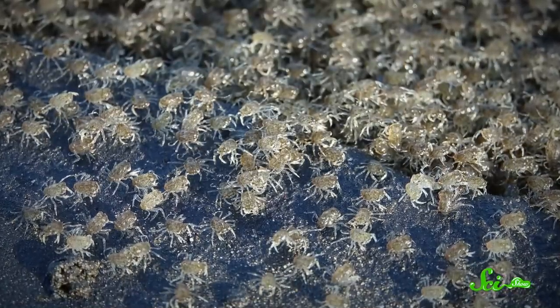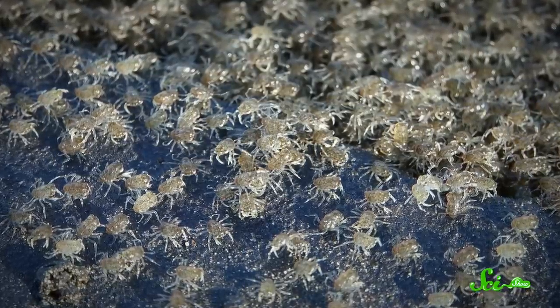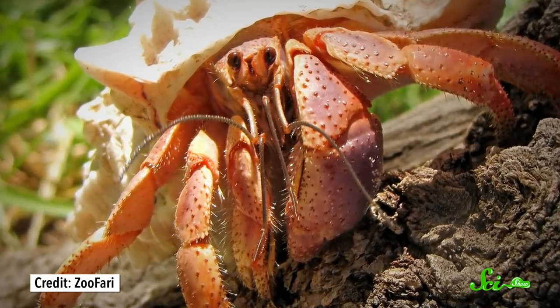When it comes to continuing entire crab lineages, there's a whole other set of adaptations involved. Those 60-year-old coconut crabs are impressively old, but the crab lineage has been on land for millions of years. To achieve that, they need to reproduce, and that leads to some new challenges. In this case, land crabs have mostly got themselves a pass, because they're essentially still at what you might call the amphibian stage of conquering the land. In other words, they still depend on water for their larvae. That said, many have had to change up how they do things, because you can't just release your eggs whenever you want if you live kilometers from the ocean.